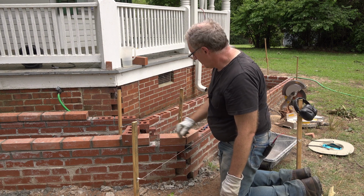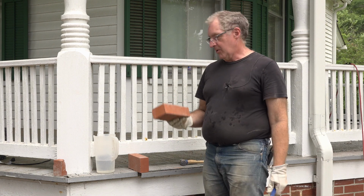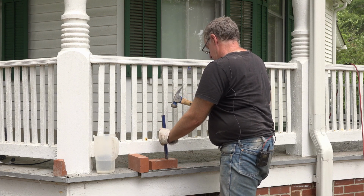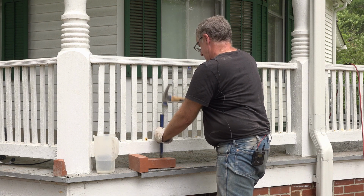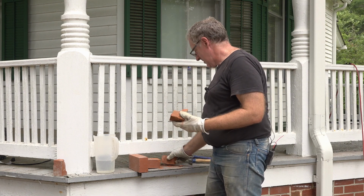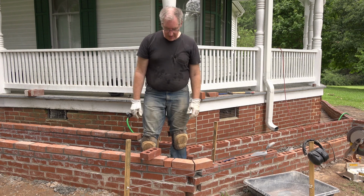But I do need to cut another piece here, and I think I can do that with the traditional hammer and chisel. I found a brick that was broken from the factory. I don't know how it got broken, but it is, and I can't use this in a regular location. So I'm going to go ahead and take a piece off of here, and we'll use that in that hole. That's not quite what I had in mind. Okay, now we can take this filler, drop it in there, mortar it in place, and it'll look beautiful.